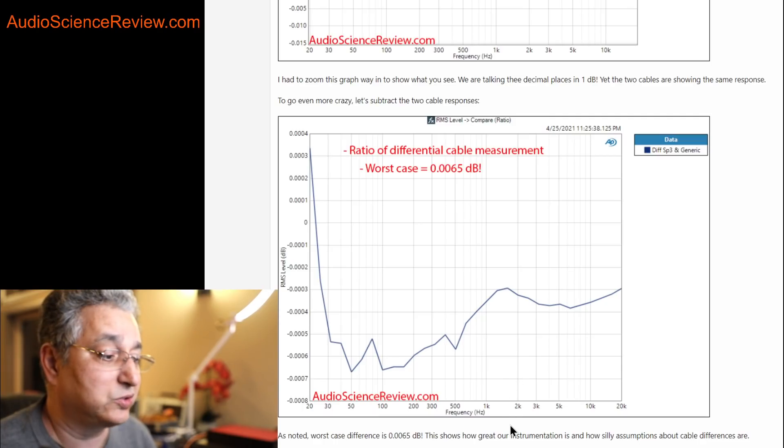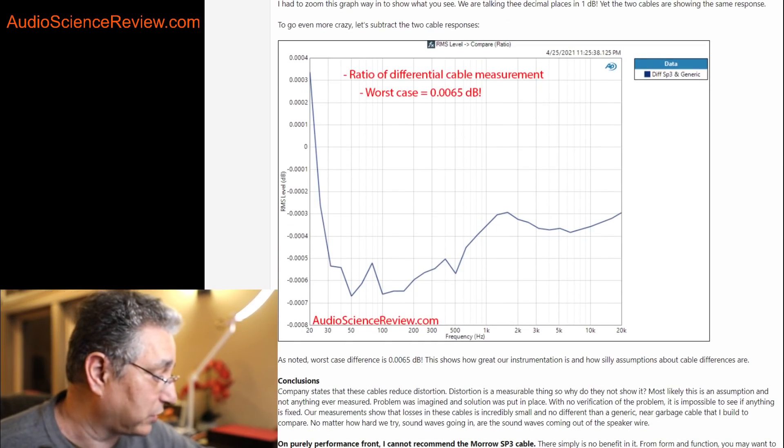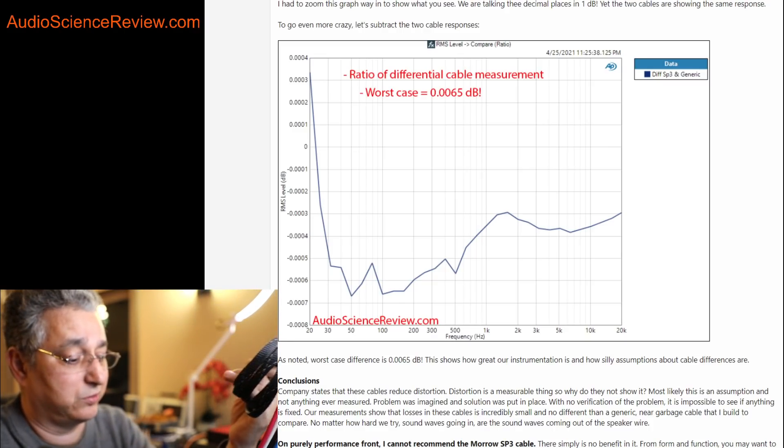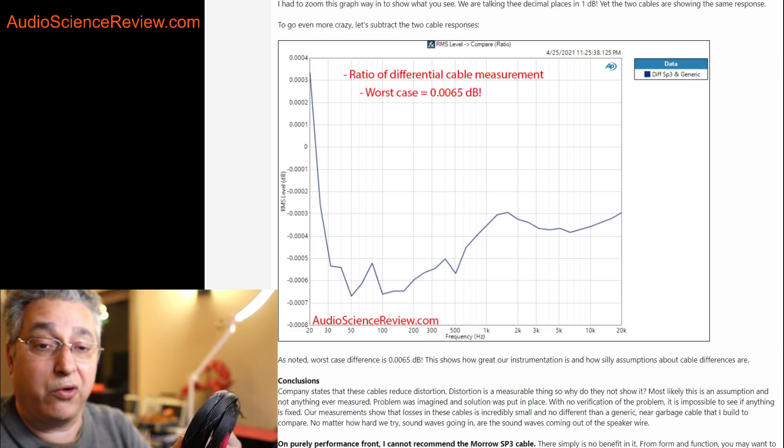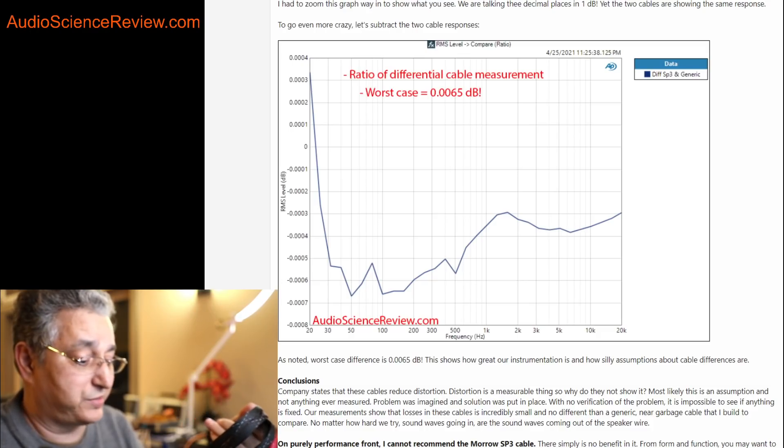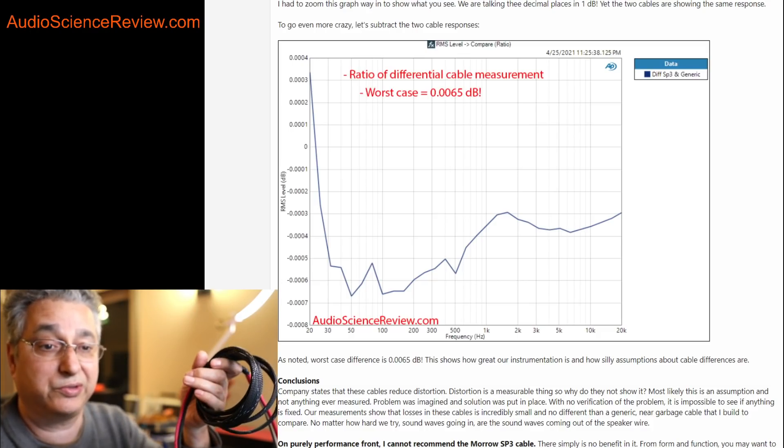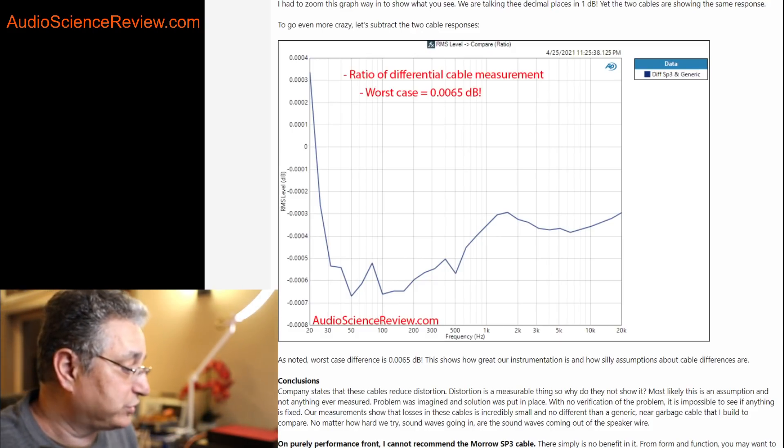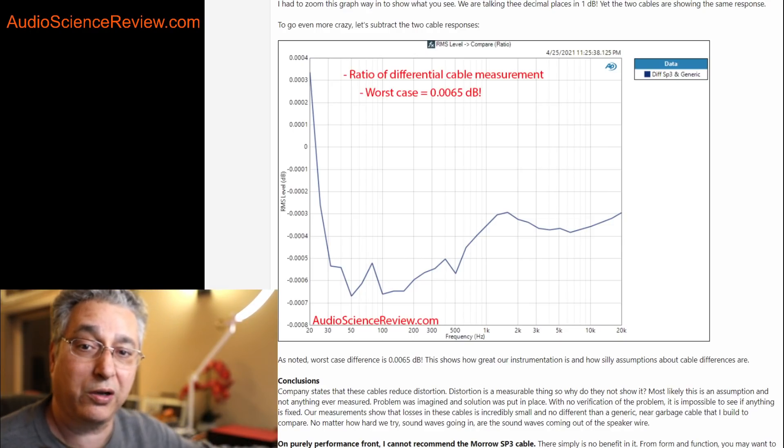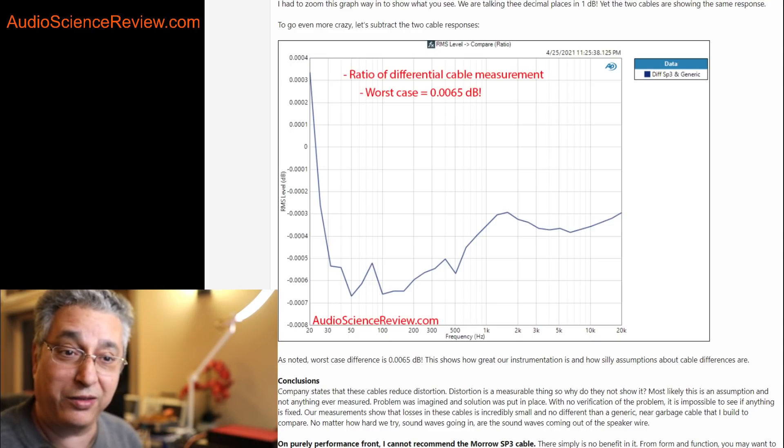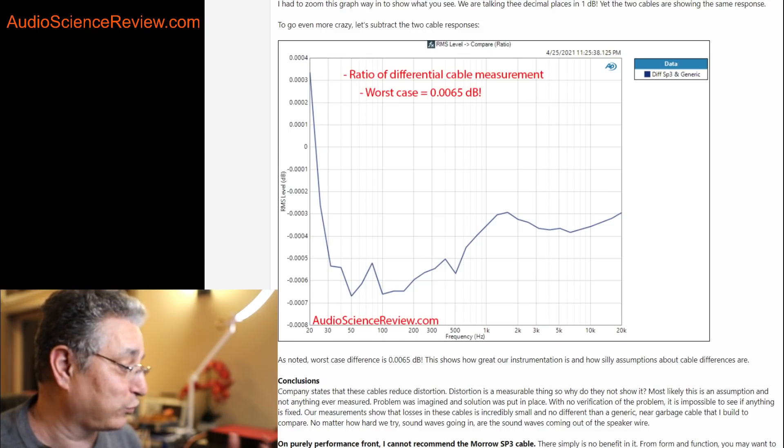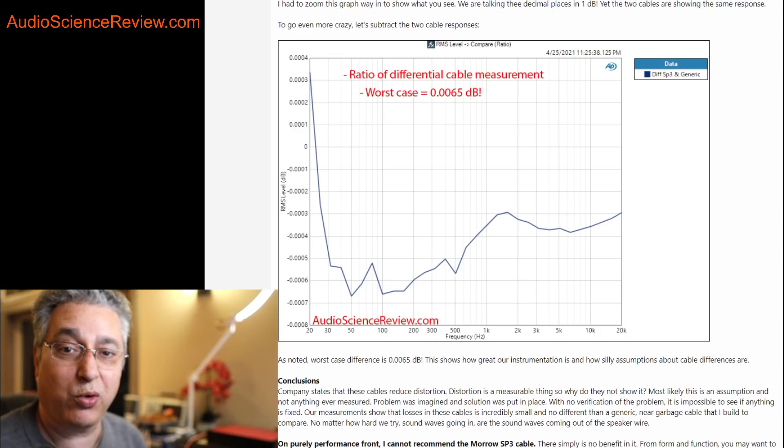Unless you like the look of it, unless you like the feel of it. If the wires are exposed and you like to have this exposed and you have a nice looking system and this is like jewelry for your equipment, you're welcome to get it. I actually don't have anything against this company. As I mentioned, $150 to build you this is reasonable. It has good feel and qualities. I wish the company would just go through their website and erase everything to do with all these claims of fidelity and distortion and all that. And just say, look, the cables are cables. But we make them to length. We terminate them exactly what you want. We make them look nice. You can have bi-wire, single wire, any ending you want. And that makes tidy and pretty behind your equipment. The connectors are better quality, so they're not likely to pop out, come loose on their own. And I think you can still sell cables for $150.